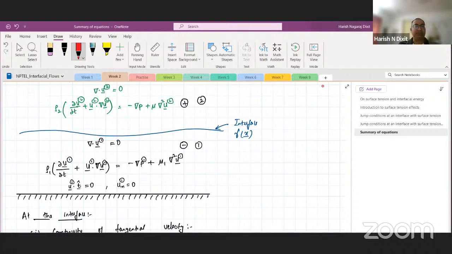One of the simplest cases is to do it at zero gravity. I'm going to put a sessile droplet at zero gravity, and I'm going to say this is the size of the droplet. Now, this is the angle. The moment you say the angle is 90 degrees, what do you think will be the shape of the droplet? It has to be part of a sphere. It has to be a hemisphere.